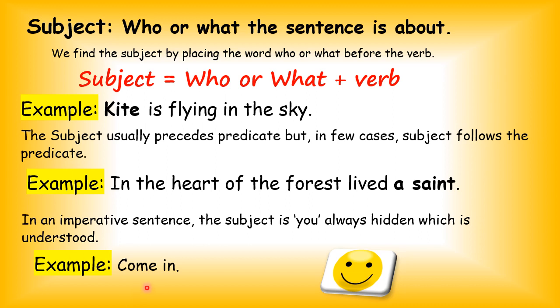suppose you are standing at the door of the class. Your teacher says, come in. So the teacher is asking whom to come in? To you. So who will come in? You will come in. But the teacher is not saying you come in. The teacher is saying come in. You is understood. Is it clear? So you is hidden here. Come in, you come in.